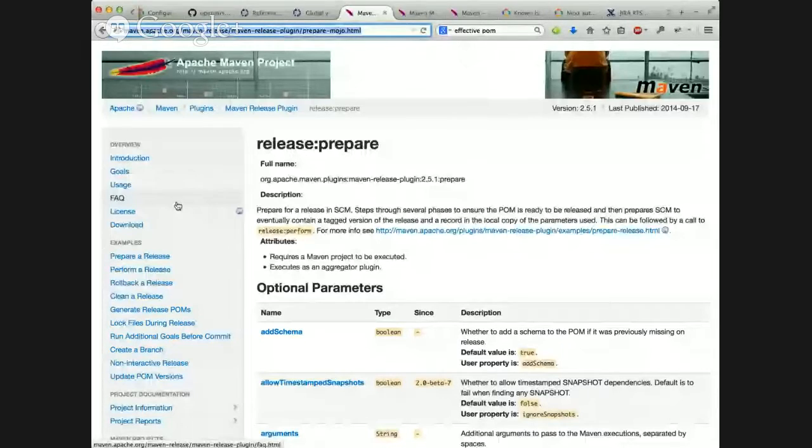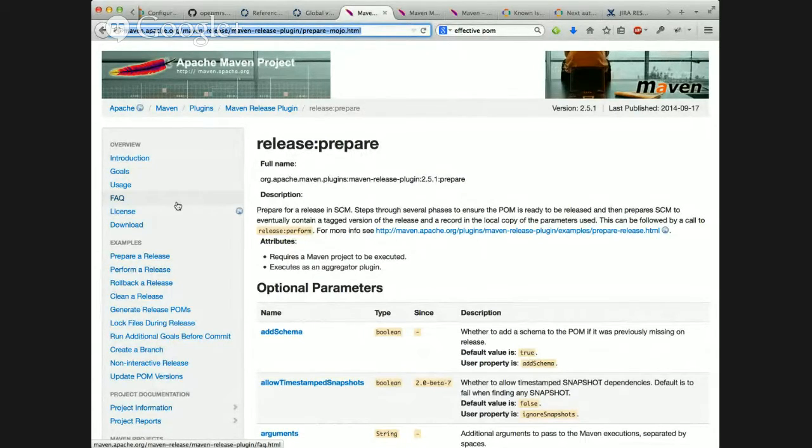Every time that you're going to change anything on the release configuration, make sure that you go to the plugin. Let me share my screen again because I forgot. There you go. Every time that you're going to configure anything on the release plugin configuration, just jump on Google, search Maven release plugin, and really read the documentation.